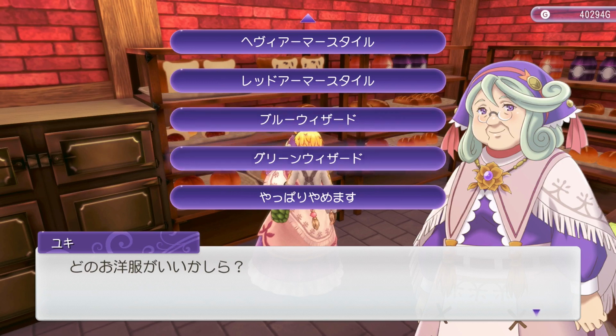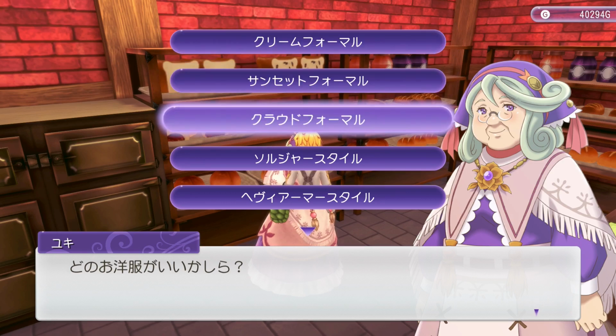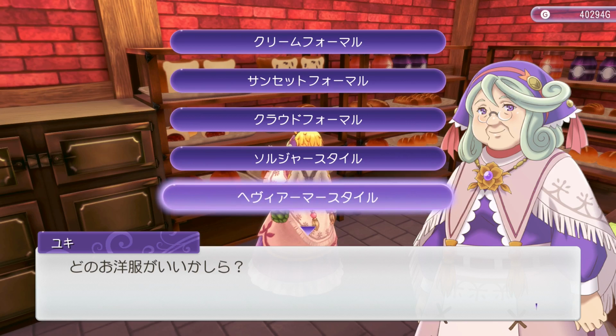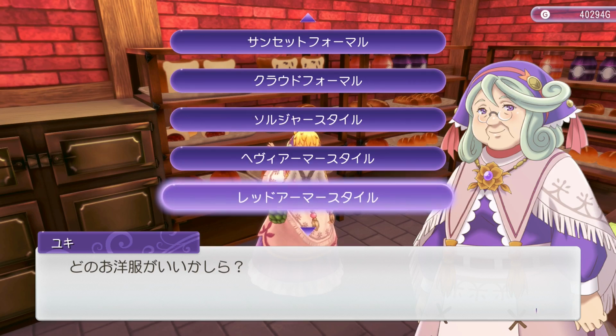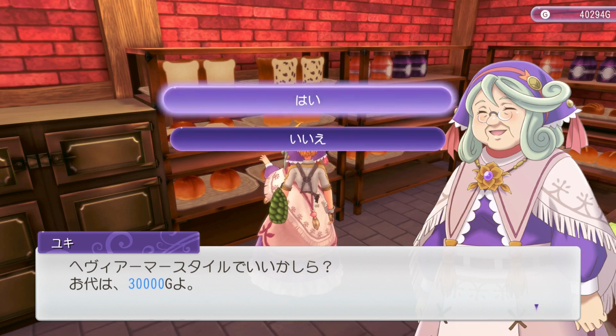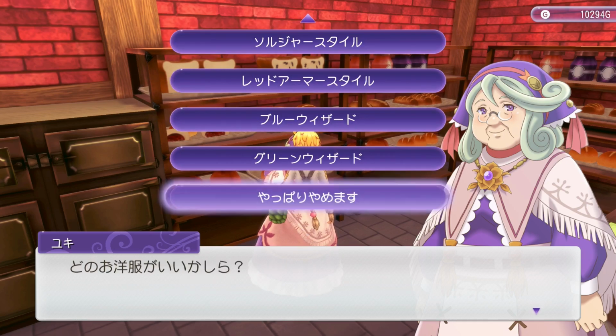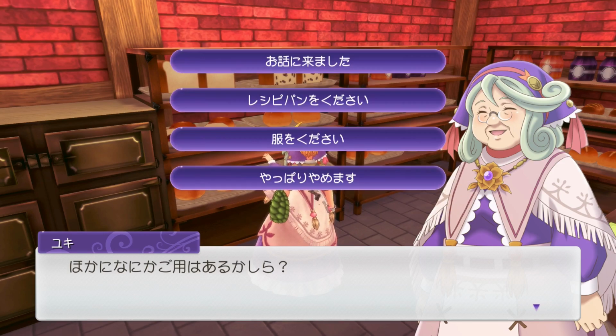So what I would like to do, since I've already seen the wizard style, and a formal style I'm not sure what it looks like, but I think I only have money for one outfit today. So I'm thinking maybe soldier style or heavy armor style or red armor style. You know what, let's try heavy armor. I want to see what that looks like. That's 30,000, so I'm just gonna have 10,000 left. And yeah, that's gonna be it for today's spending.